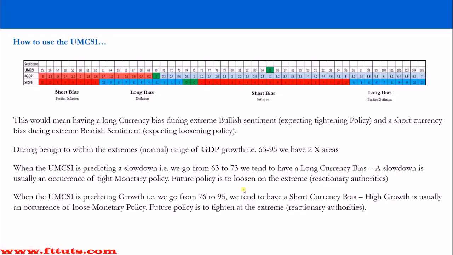So what about the opposite situation? When we are predicting growth, when we're looking at this level here from 76 up to 95, well, the same principle applies. We kind of have normal conditions here. So we're scoring on a sliding scale, but the increments are in 0.2 in GDP growth.